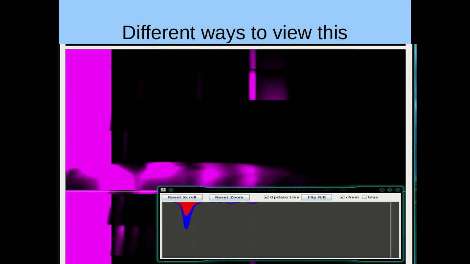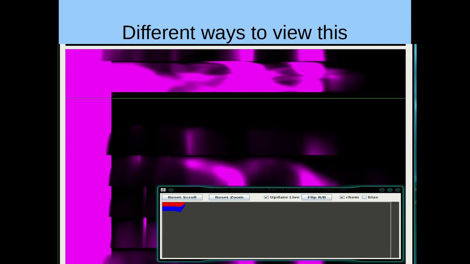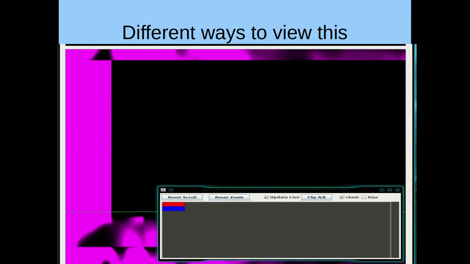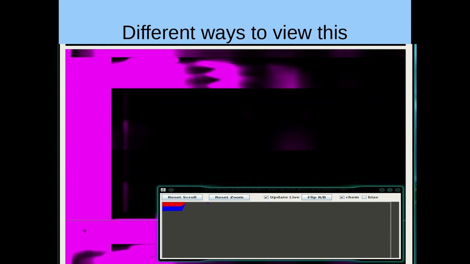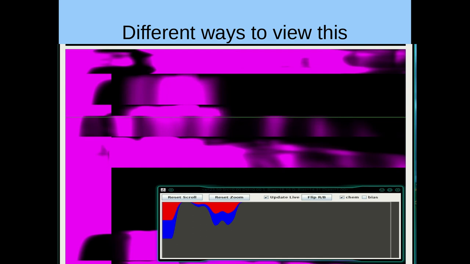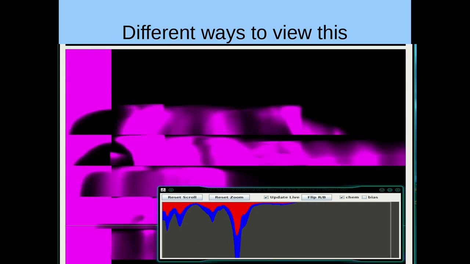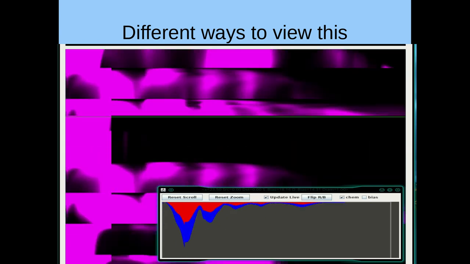So here's the view that we just saw. The tubes are thin enough that they just look solid. But this is at any point in time showing the amount of source and destination at different points. This is kind of a sideways oscilloscope. So time is going down here. And I'm color coding the amount of red and blue into a combination, which is mostly purple. And the intensity shows how much red and blue there is. And this is just another way to look at it. And you can see patterns across time more easily with this view. So we stare at that for a few weeks, right? Look at the patterns and wonder what's going on.